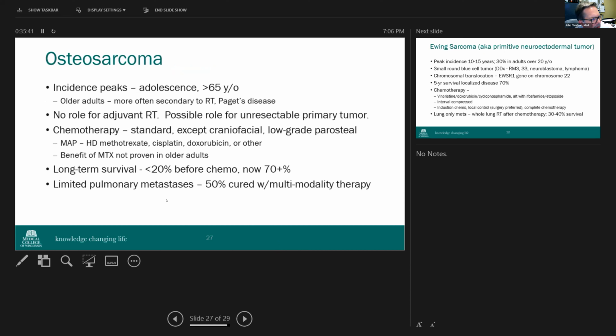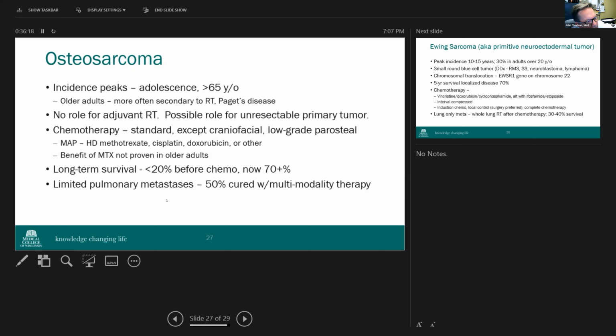Osteosarcomas, so one of the bone sarcomas would include osteosarcoma, chondrosarcoma, Ewing's sarcoma. It has two peaks of incidence, one in the adolescent young adult age, and then again in the people in their 60s or so. Don't use radiation therapy as much in osteosarcomas, but chemotherapy, again, really important. In the years before people got chemotherapy for this, they were just getting surgery. Less than 20% would have any kind of long-term disease-free survival, and now the cure rates are up 70% or more.